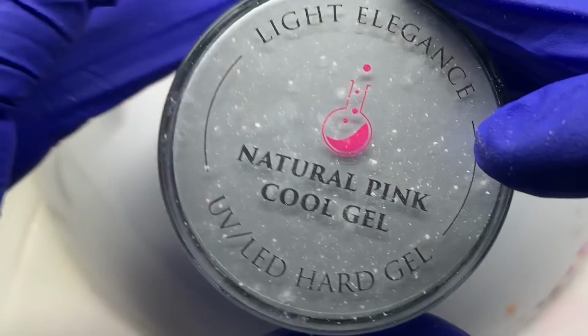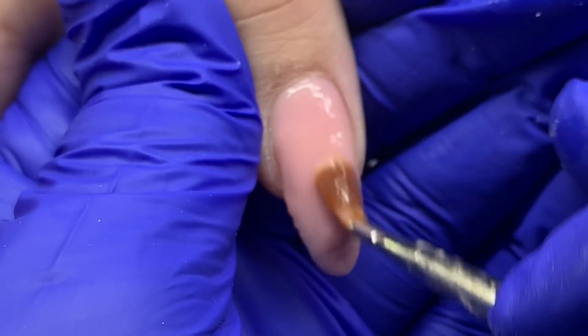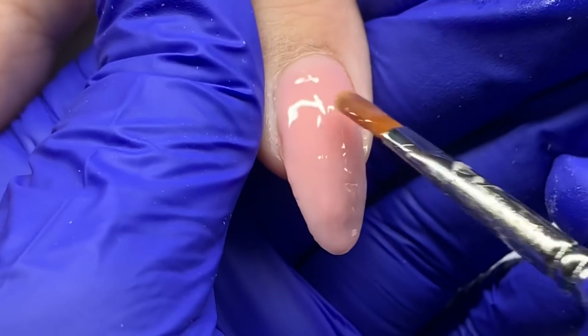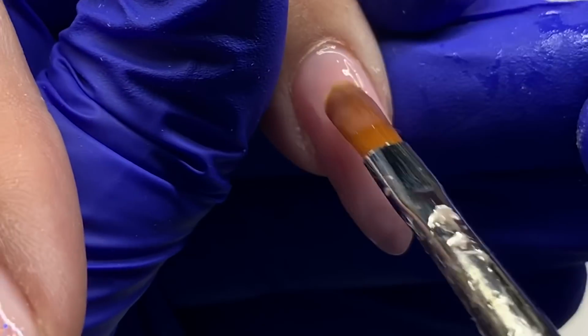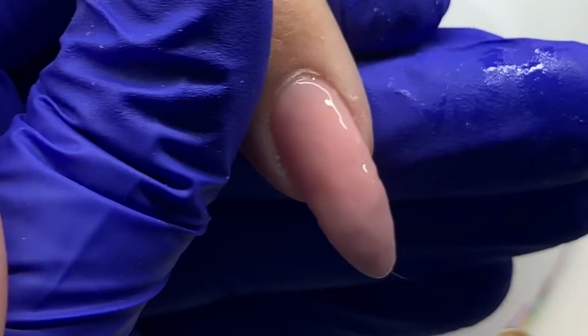So after I apply the thin coats of the Cosmetic Pink, I'm going in with a natural pink. Now what this is doing is bringing back a little bit more of pinky tones as opposed to that darker peach tone that the original color had, and kind of balancing it out for her skin tone to me and what she was comfortable with.